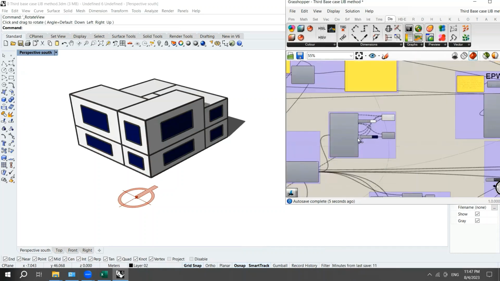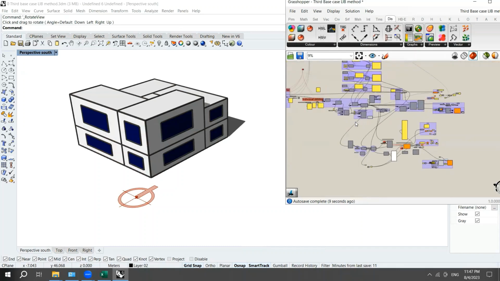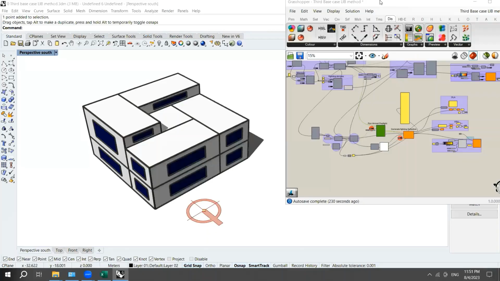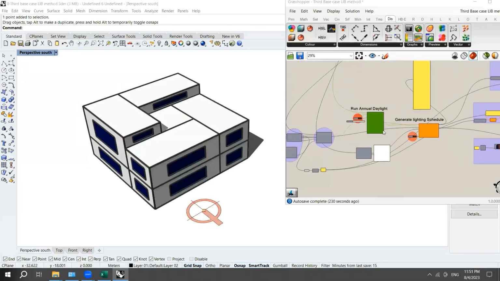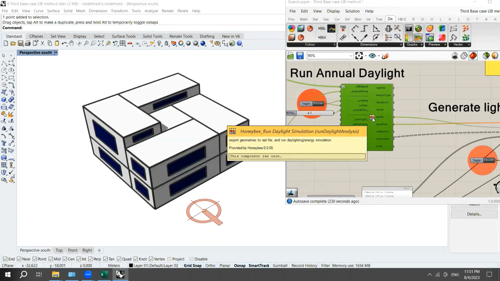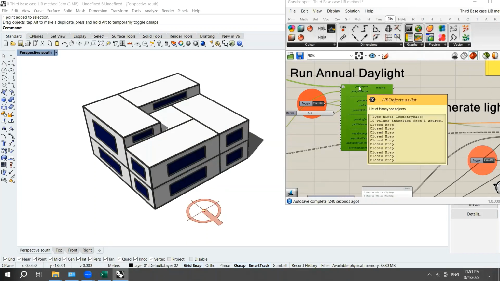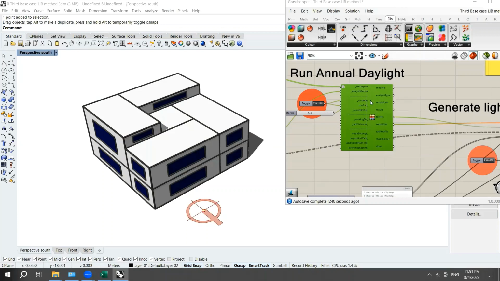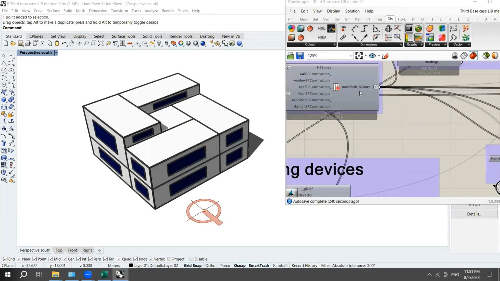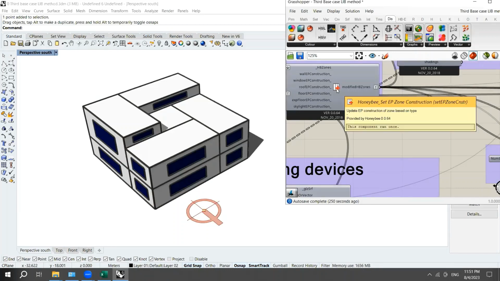So here we will start doing the simulation for daylighting. The first thing is the component called Run Daylight Simulation. Here you can see that we have Honeybee objects. We need to bring this Honeybee object from the component Honeybee Set EnergyPlus Zone Construction, which is the last component we have used in modeling our energy models.